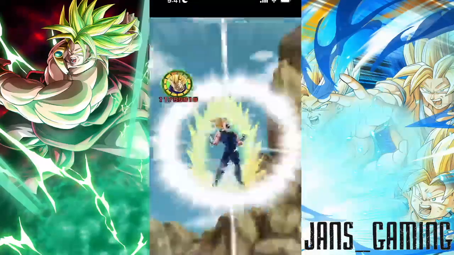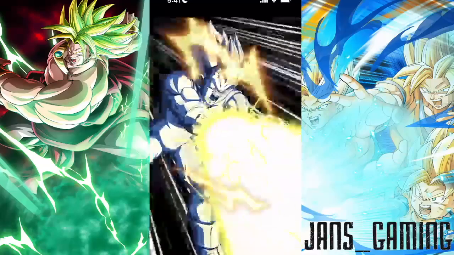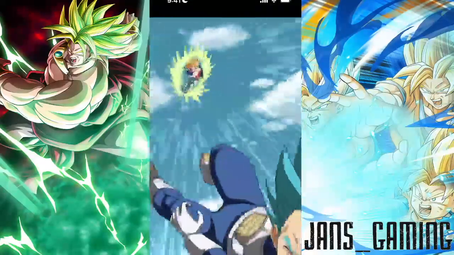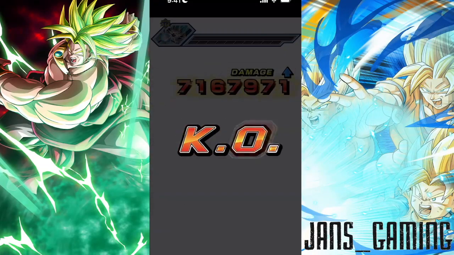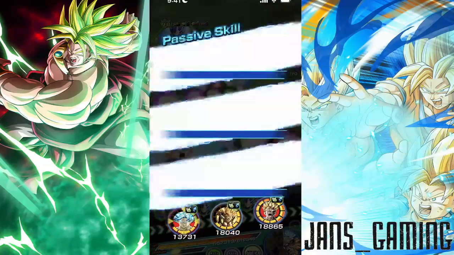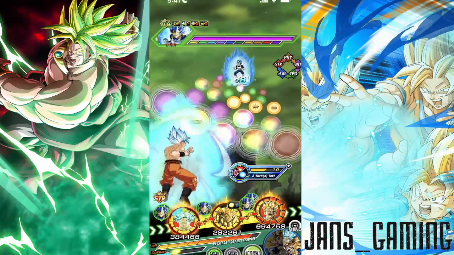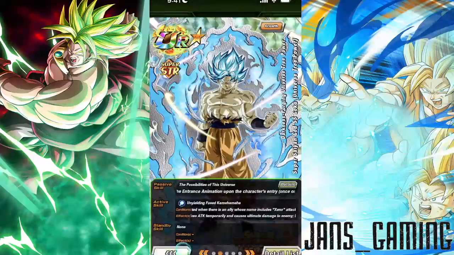So 11.7, nothing too crazy. As I said, this isn't his real best situation, and while this is a really good team, from memory he's not getting the full 200%, but I can't remember exactly the 30% for the blue Goku. So let's see here. The interesting thing is, how much damage reduction? So 4 turns.